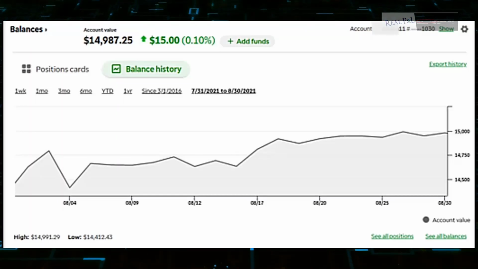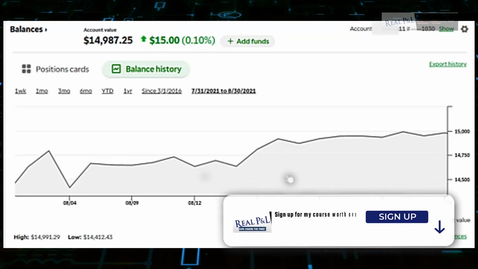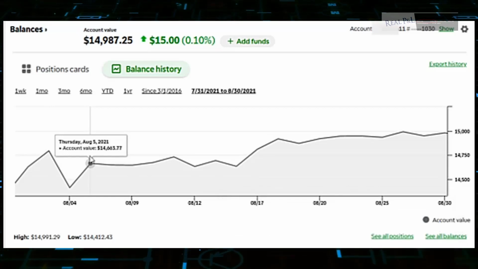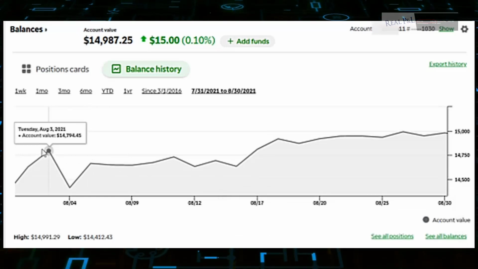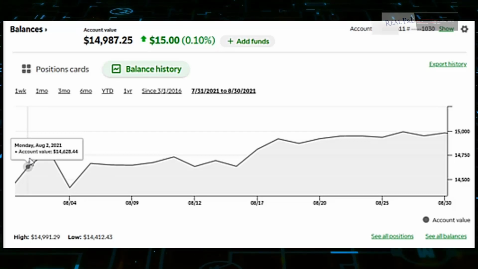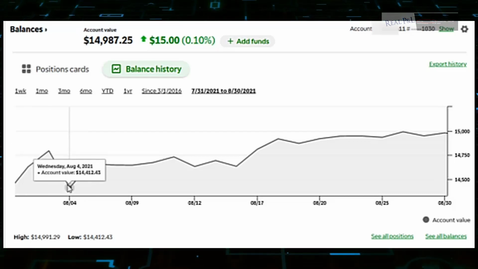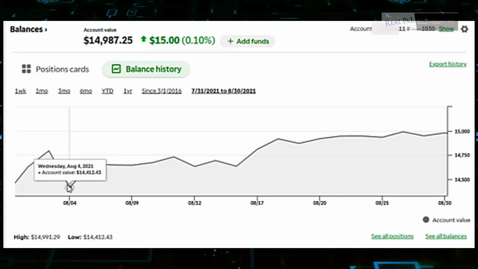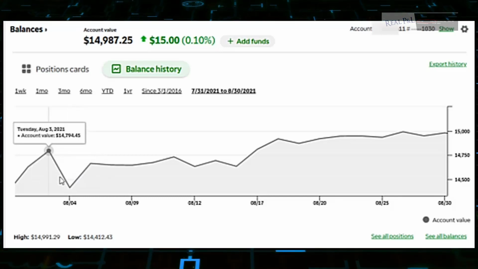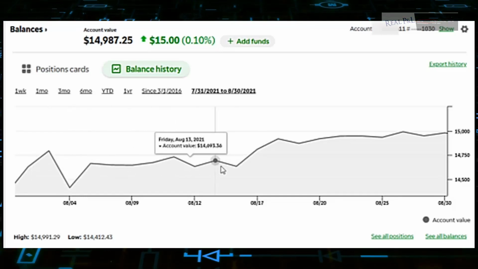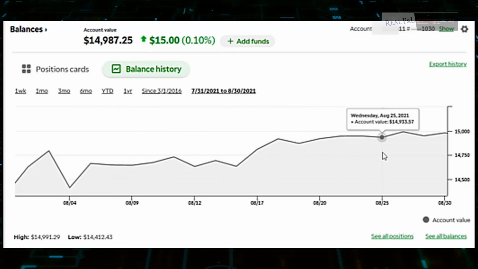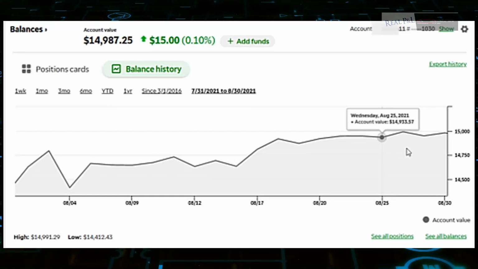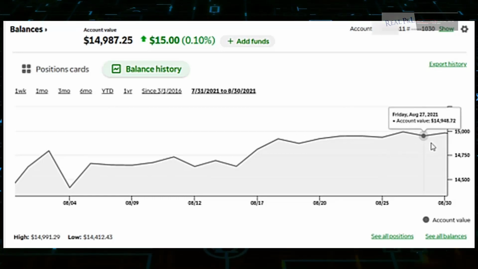Okay, let's get into how the 5-step did in August of 2021. You can see we started with about $14,640. That's based on last month's P&L. The lowest point was around 14.4, so we're down about $300 or around a 2% swing in terms of drawdown, but there's not a lot of drawdowns. You can see it's a pretty smooth equity curve. And we ended up with about $14,971 at the end of the month.